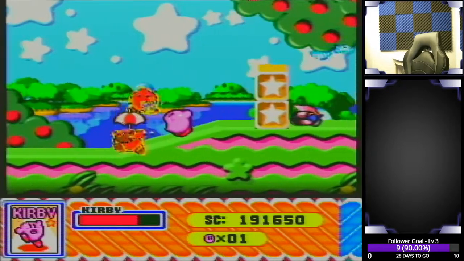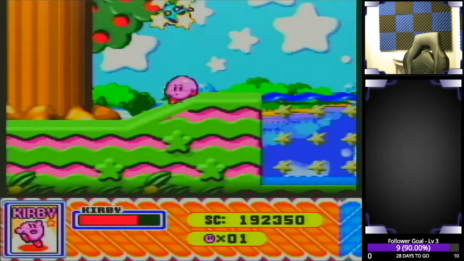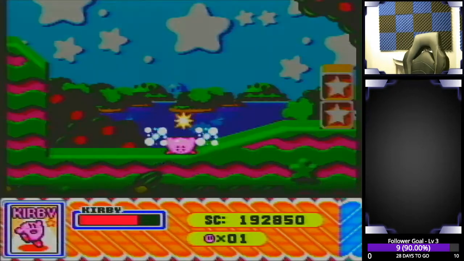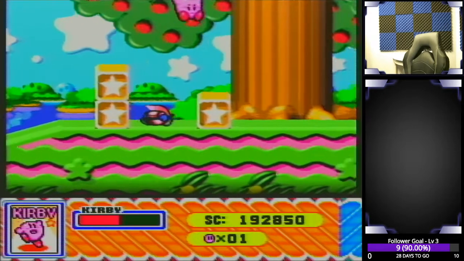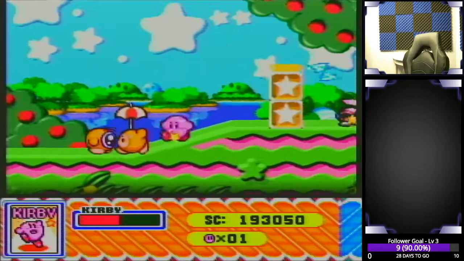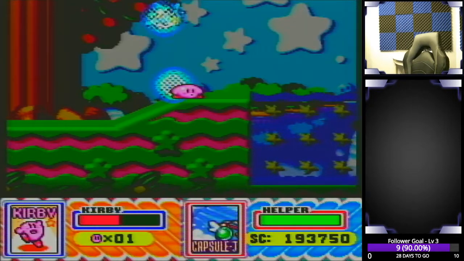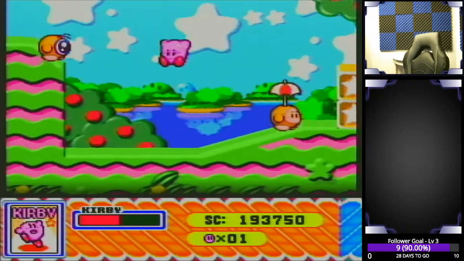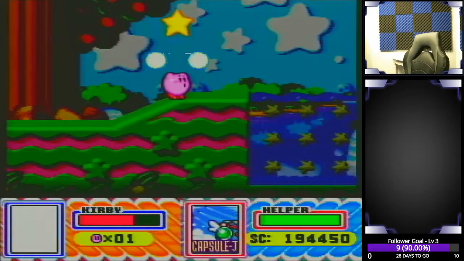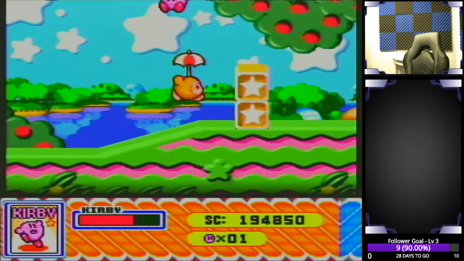Doing all this practice for getting jets and zero practice in actually using jet in the rest of the level. But I think maybe it's a little more important to get that down consistently before I try and figure out the right route to take with jet. Ow. How much health does that actually take away when you do that? Oh, please don't destroy that block. Please don't destroy the important block.